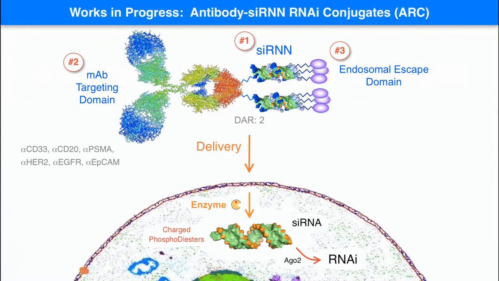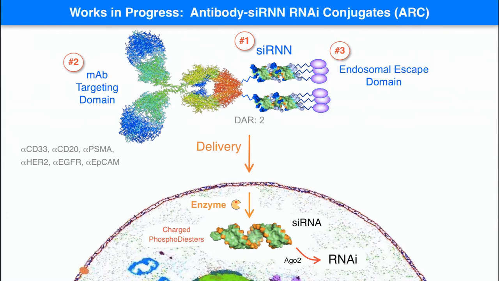I kind of went to antibodies kicking and screaming because I liked smaller things because I wanted the size smaller. But because of the pharmaceutical companies, there's hundreds of antibodies, especially in cancer, to all these different cell types. And if you put a drug on here, a toxin, you can kill the tumor cells, but you also kill normal cells that express that same antigen that the antibody binds to. In contrast with an ARC, with this RNA, it's only going to kill the tumor cell that has the mutant gene expressed in it, and we can target multiple genes to do a synthetic lethal at the same time. So in the end, I like this approach.